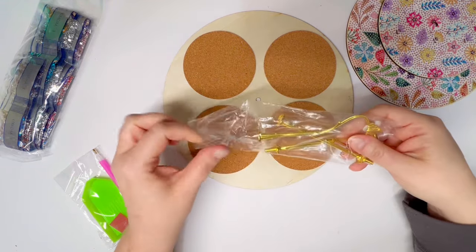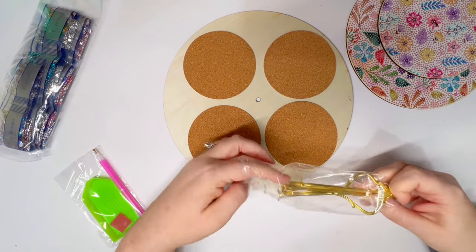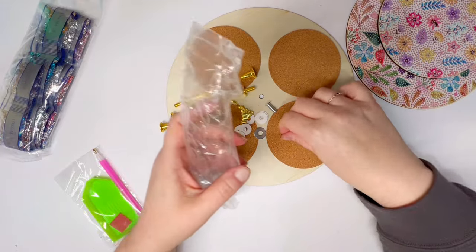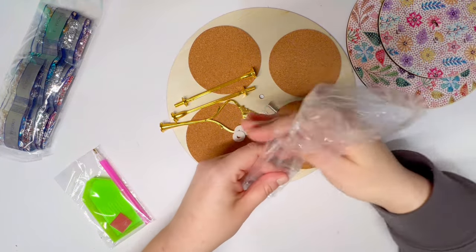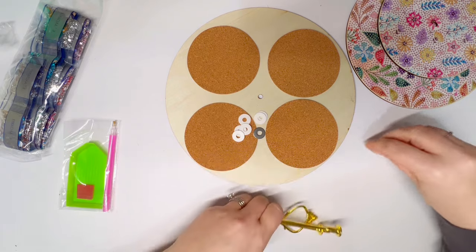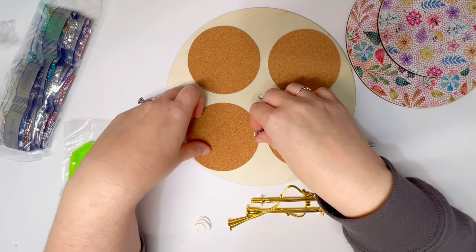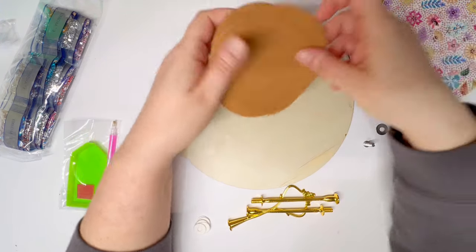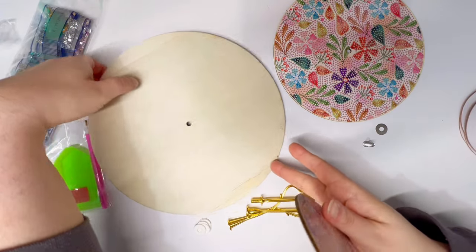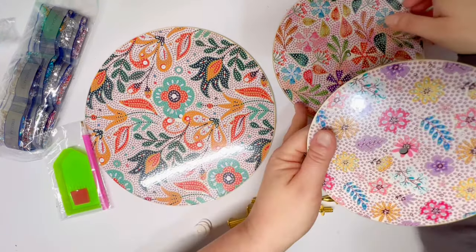Let's open this up and figure out how to put it together. I had seen Scotty Dog Crafts — I think of her as my friend because I watch her on YouTube — and she did have one of these. Actually mine turned out better than hers because my three plates all match. Her middle plate was gnomes when she ordered an Easter-themed one, so they sent her the wrong plate. We must've ordered them about the same time; she just did her unbagging much sooner.